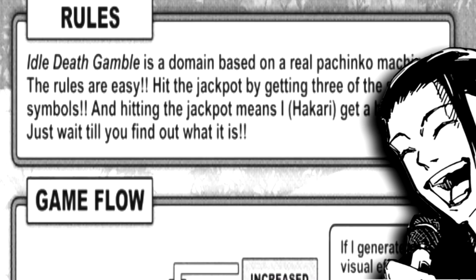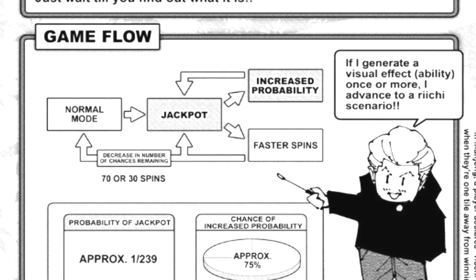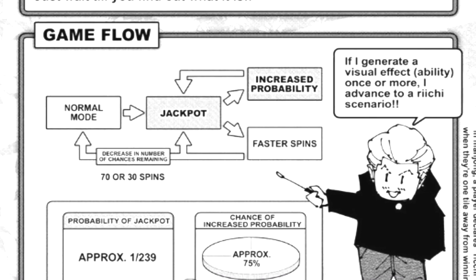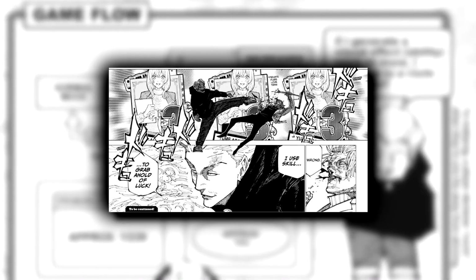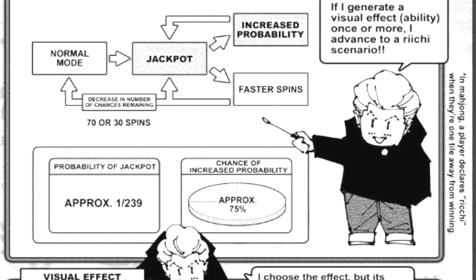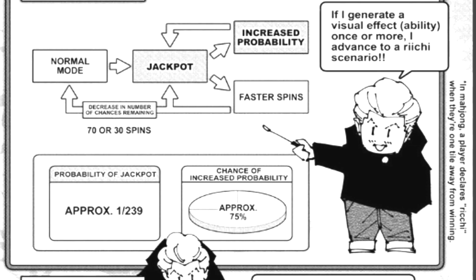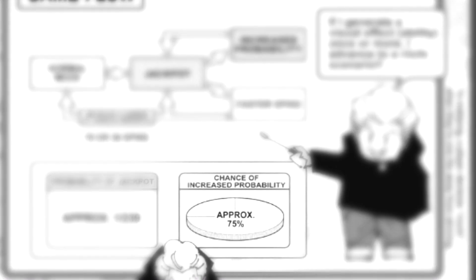The flow of the gamble is pretty straightforward. The Death Gamble starts with normal mode. Hakari rolls for a jackpot, which is a 1 in 239 chance. However, Hakari can use his own skill to create his luck, increasing the chances of a jackpot. Once Hakari scores a jackpot, 3 things will happen. The first is that the chances of Hakari scoring another jackpot are increased by an insane 75%.